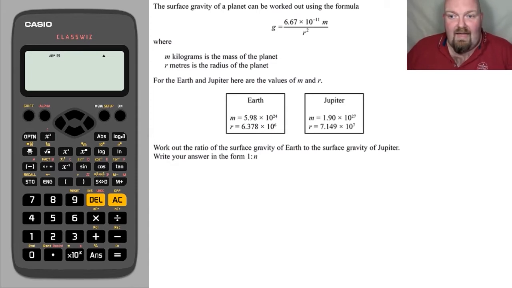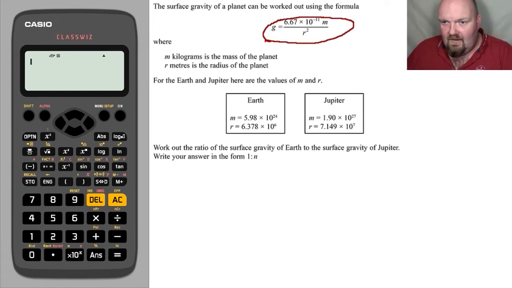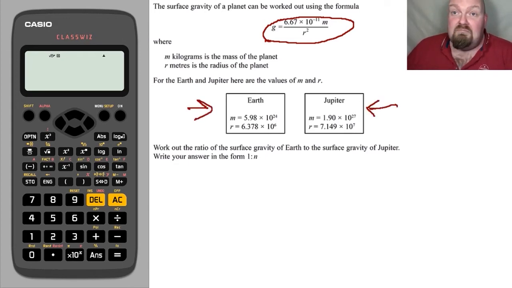So, from the question, you can see, let's break this right down, okay? The only thing that we need to do with this question is that I've got this formula and I've got these two sets of information. There are 3 marks to this question. The mark scheme simply says 1 mark for correctly substituting and finding the gravity value for Earth, and another mark for Jupiter. So it really is just a simple case of substituting the values in.